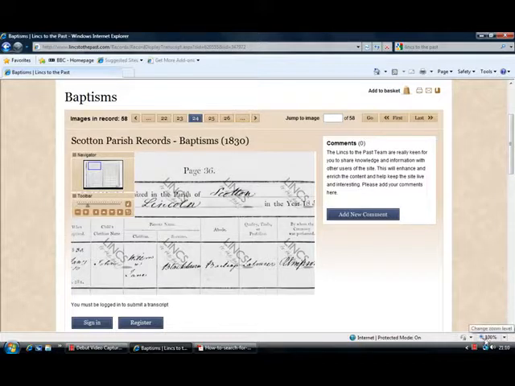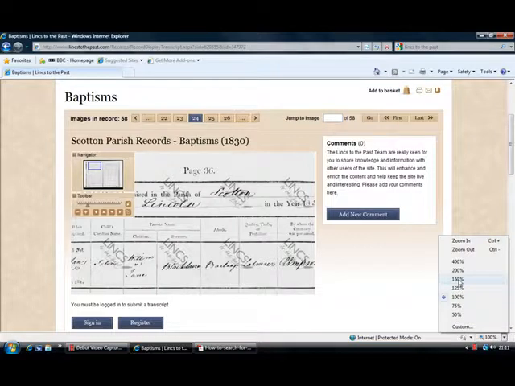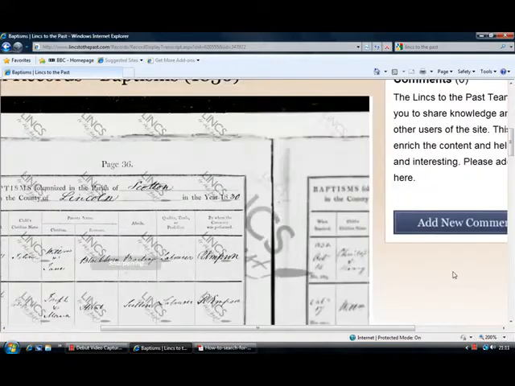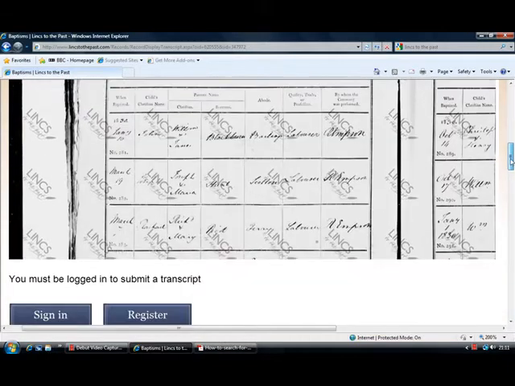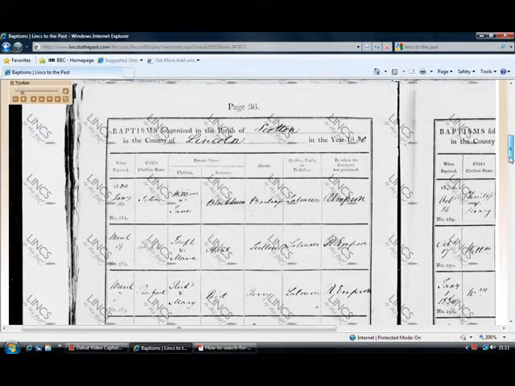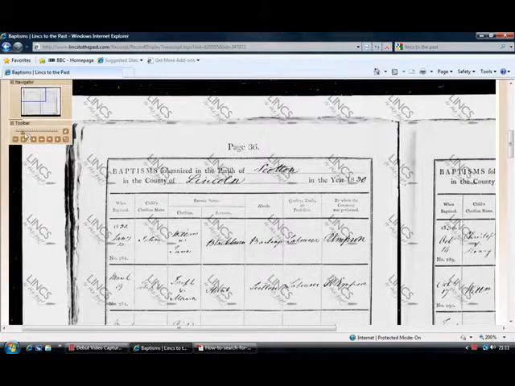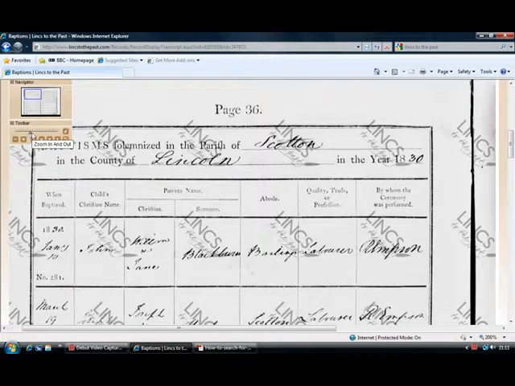Where it says there's a looking glass and it's 100%, there's a little arrow to the side, and if we click that, you'll see the option of how big we want the web page to be. Now, I'm going to select 200% here. I find that's a very good size for looking at parish register pages, and straight away you can see the advantage of doing that, because we've got just the one page spread almost all the way across the web page, so you can see it really quite large and really quite clear.